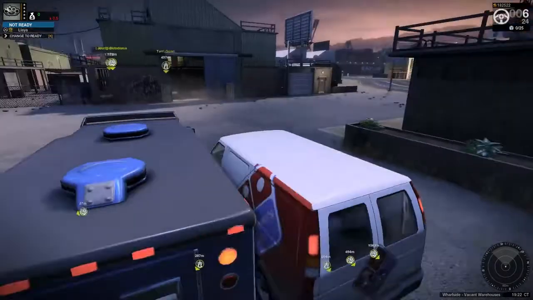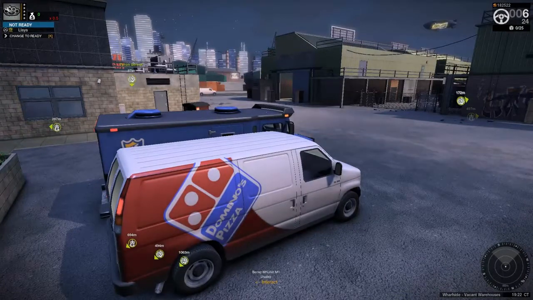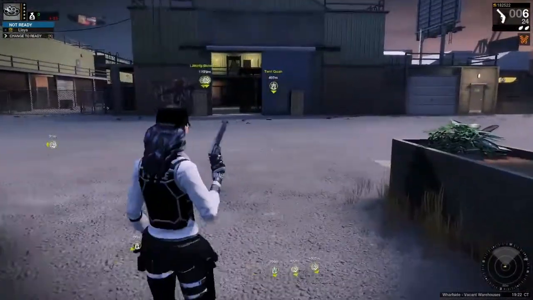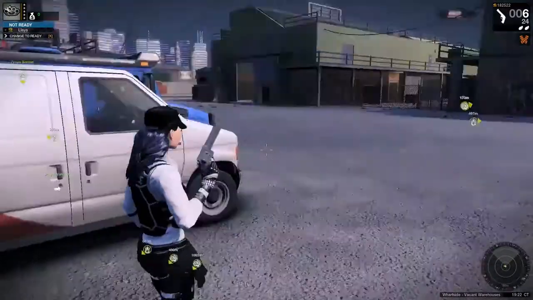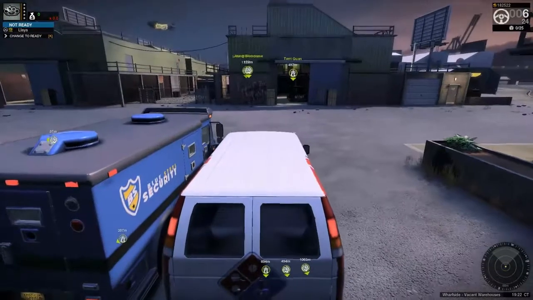Now, there are 3 kinds of items. There are small items, medium items, and big items. Small items require no space in your vehicle. They are on your person. In fact, if I get out right here, you can see somewhere... Okay, you can't see, but underneath where my gun is, if I was carrying something, there would be a little 1 there. And you can carry 50 small items at any one time.